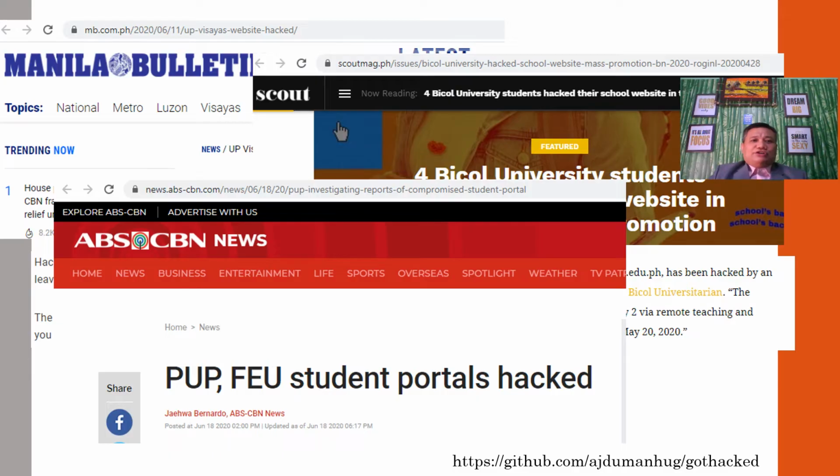Meanwhile, FEU apologized and confirmed an intrusion in the student portal of its Manila campus. They mentioned, "We assure you that this incident is being taken seriously. The student portal is temporarily unavailable as we assess the situation and implement corrective measures before making it accessible," FEU said in a statement. FEU advised each student to reset the password of their Microsoft Office 365 accounts.